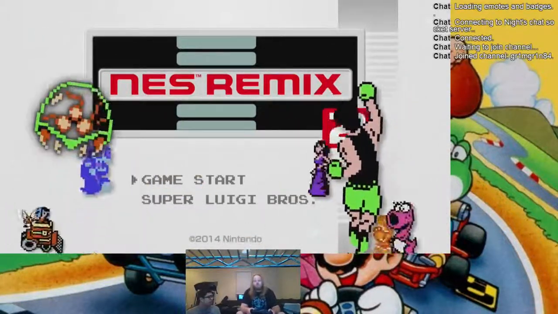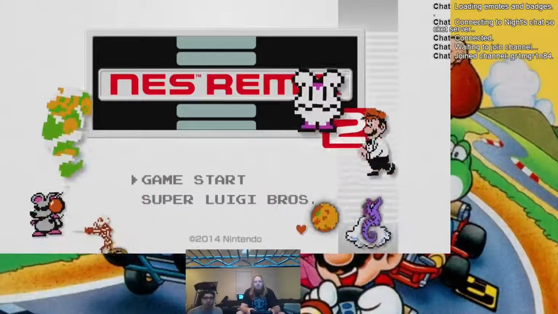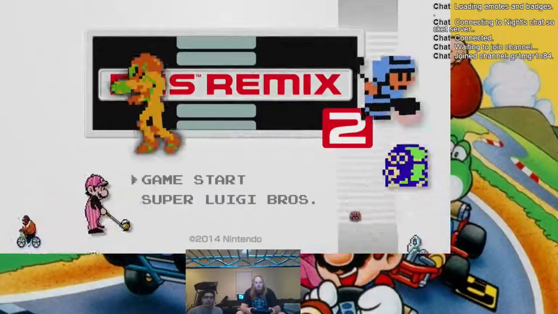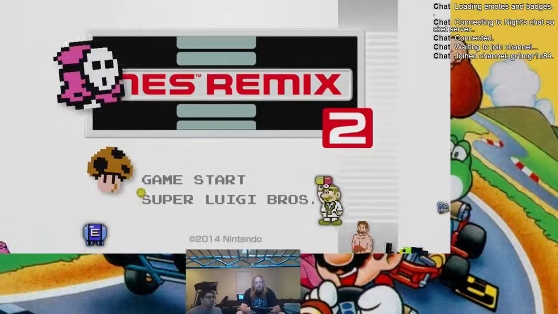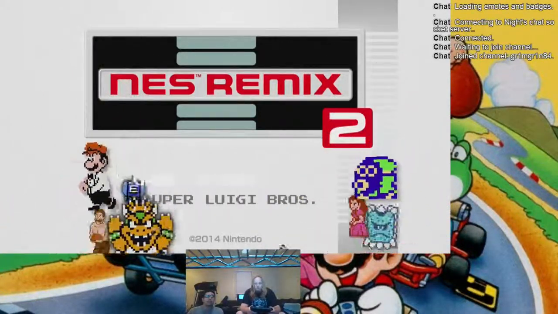Alright, hey, Smash Brothers, they said it's supposed to be November 12th, 13th, something like that. The new one for the Wii U. Oh, for the Wii U, yeah. Yeah, because the 3DS one is out now.